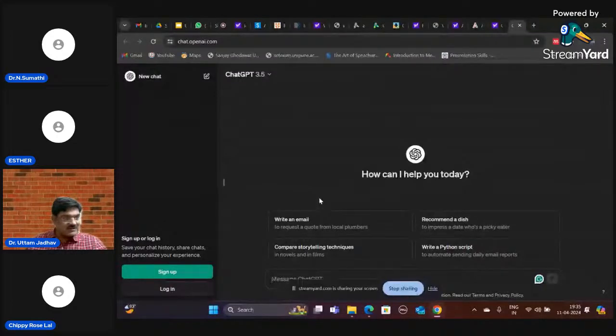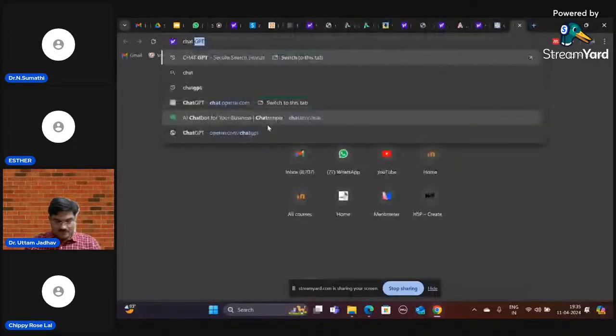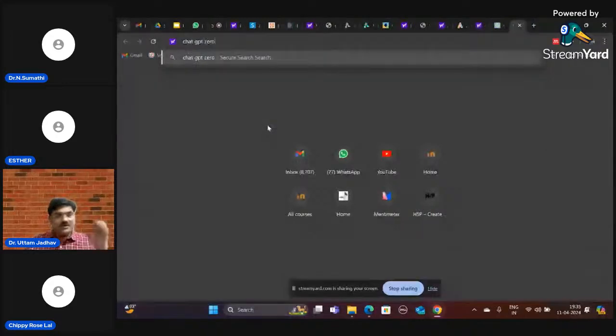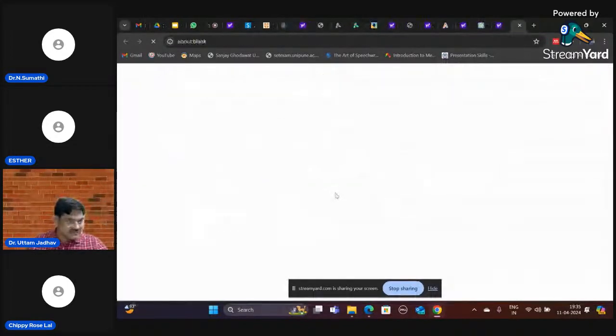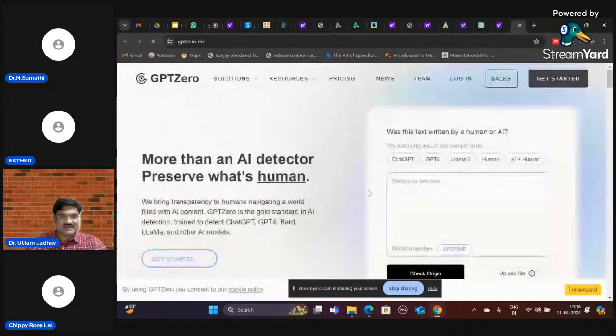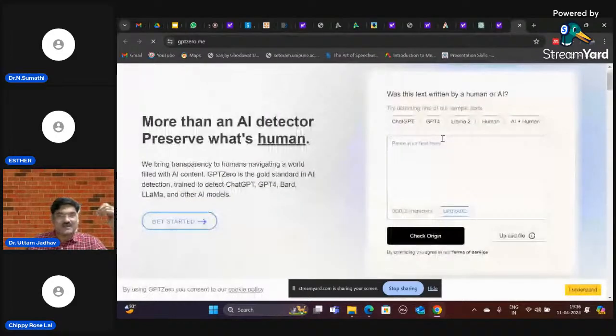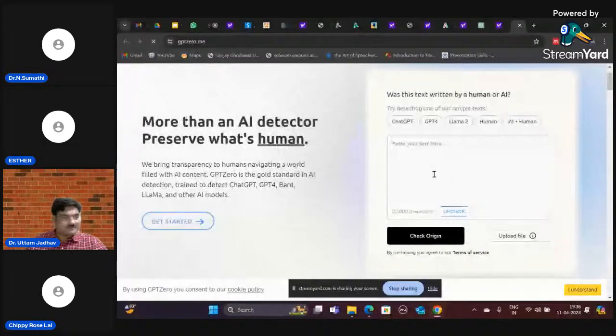And you might not be aware that there is another version called Chat GPT 0. In Chat GPT 0, you will be able to see how much part of your text which you are putting here is AI generated. It can automatically identify, yes, this is the text which is generated by machine, which is artificially generated. You can use this to identify how much percentage of your written text is AI generated, and accordingly you can use it for your purpose.